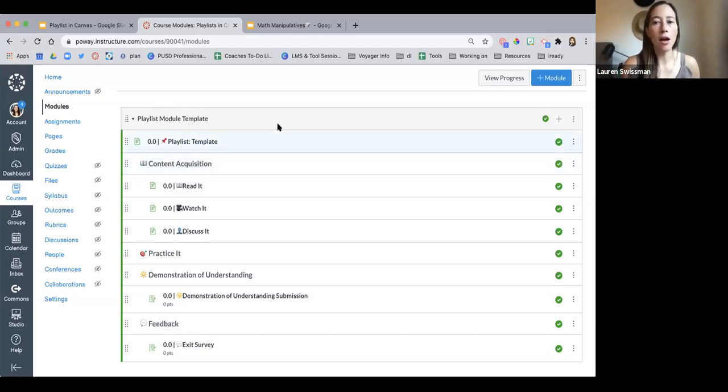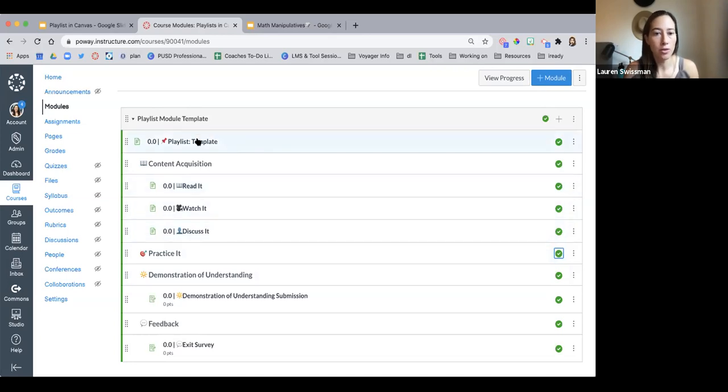Now, there are some features of a module that teachers do prefer, such as pacing. I can set my module so that, with everything in this folder for their playlist, they have to complete certain things in a specific order. I might unpublish and then publish things. Let's say in this playlist, I don't want them to do this just yet or see it. I can unpublish some things. Maybe I want them to do some other things at the beginning of the week, and then on Wednesday I publish this. So there are some features of the module that teachers really prefer for that organizational piece.